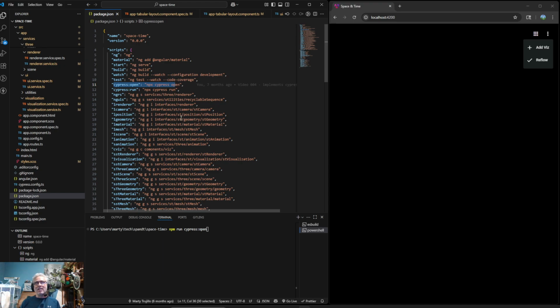So it's not going to try to find some version of Cypress I may have installed globally. It'll open the one that I have installed locally, which is represented in my node modules. So I personally like running things within npm.